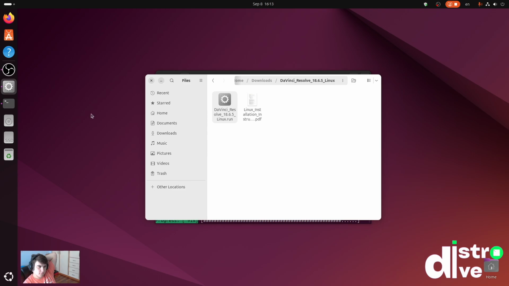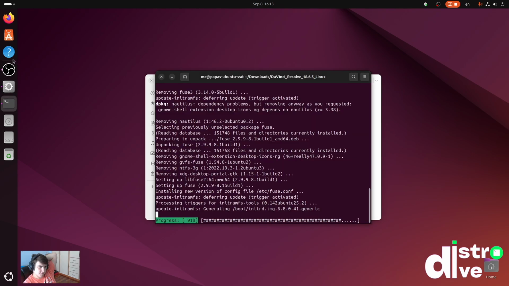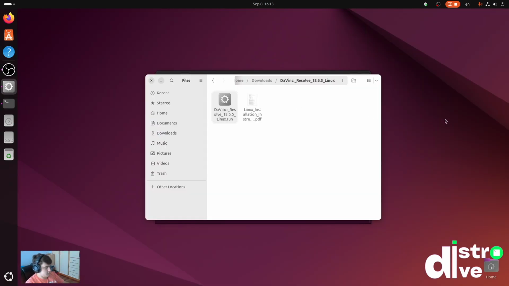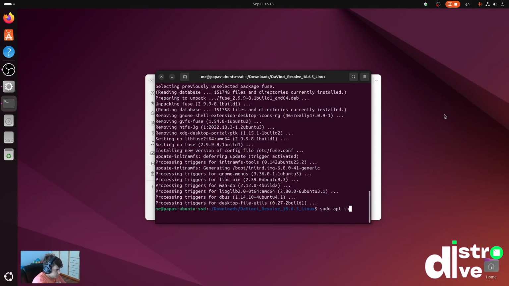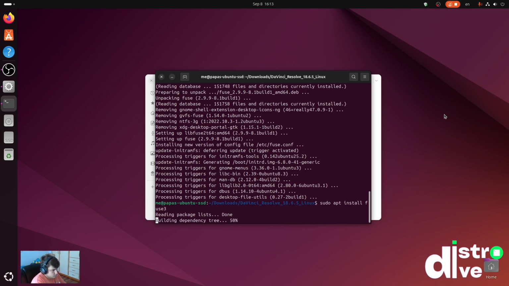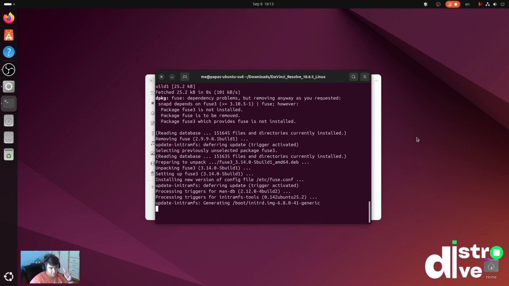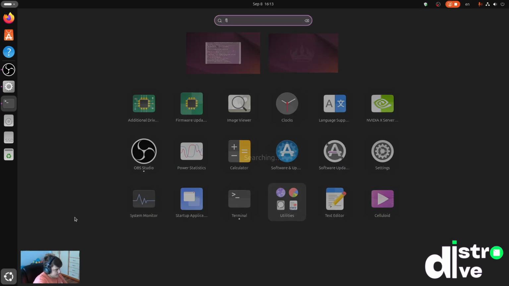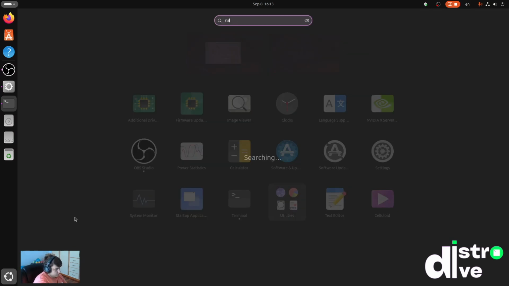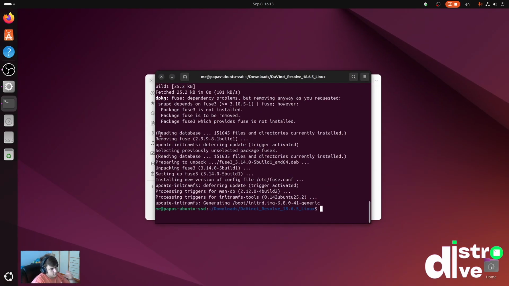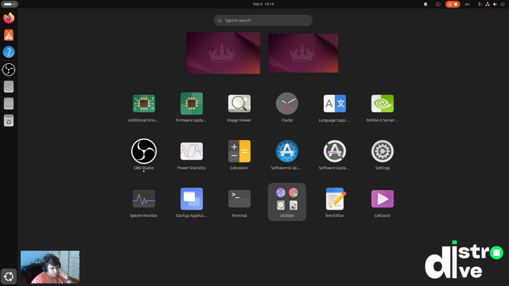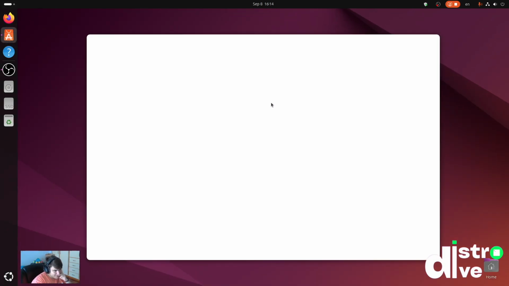Oh! Org.gnome.nautilus. I'm not sure what happened here. Wait, hold up. So there are two different packages, Fuse and Fuse 3. And I had Fuse 3 pre-installed. And this somehow messed the whole OS? What? Yes, it's gone. What? Alright, Nautilus is gone, as it turns out.